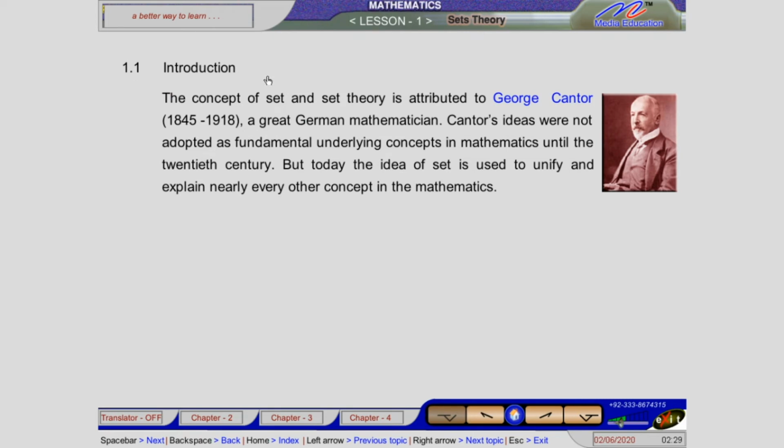The concept of set and set theory is attributed to George Cantor, who was a great German mathematician. Cantor's ideas were not adopted as fundamental underlying concepts in mathematics until the 20th century. But today, the idea of set is used to unify and explain nearly every other concept in mathematics.